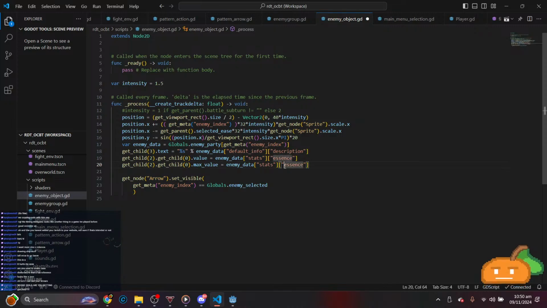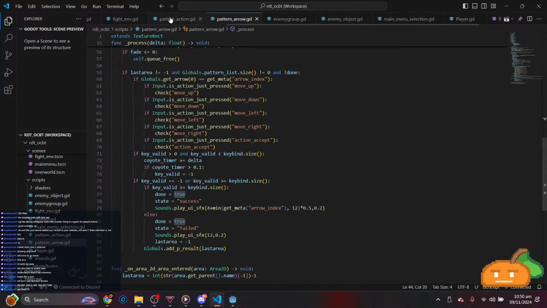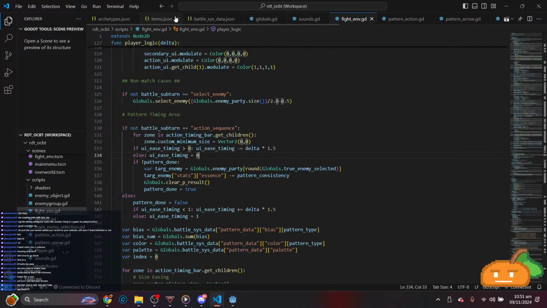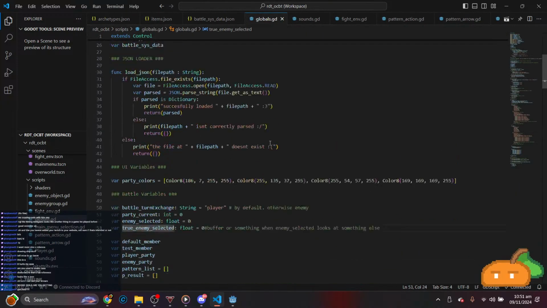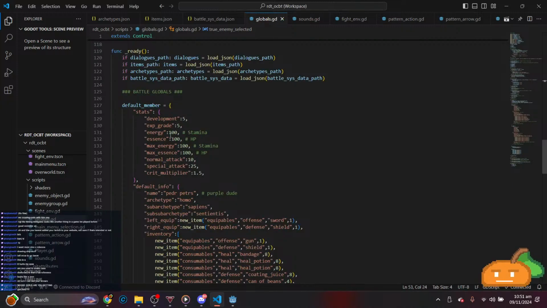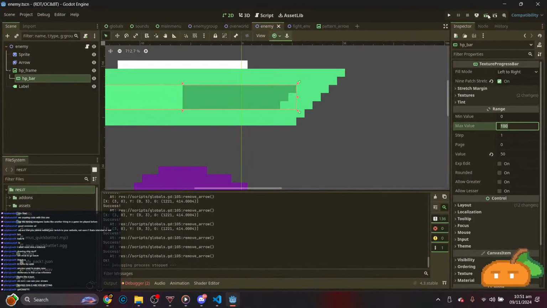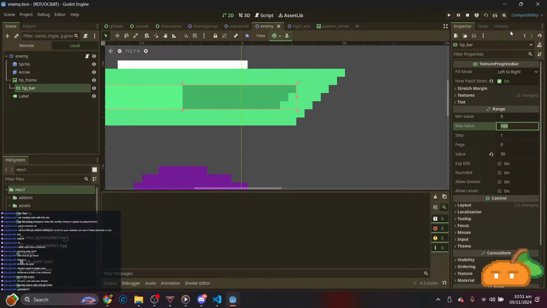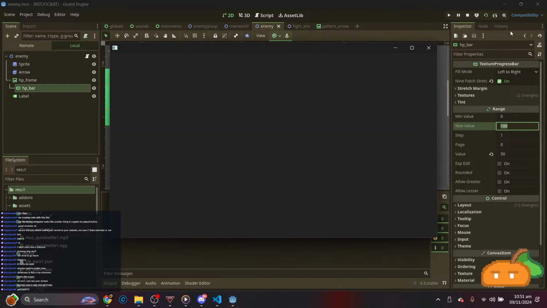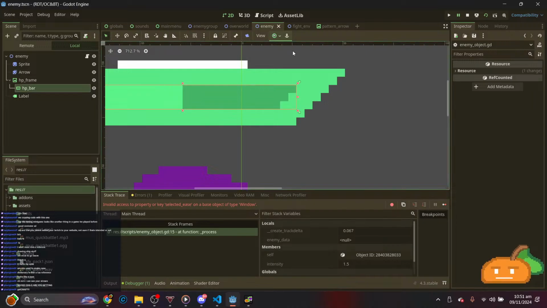And it'll be max essence instead. So let's say I set the essence to 10, max essence to 10. And then we play it. Oh, okay. My bad.